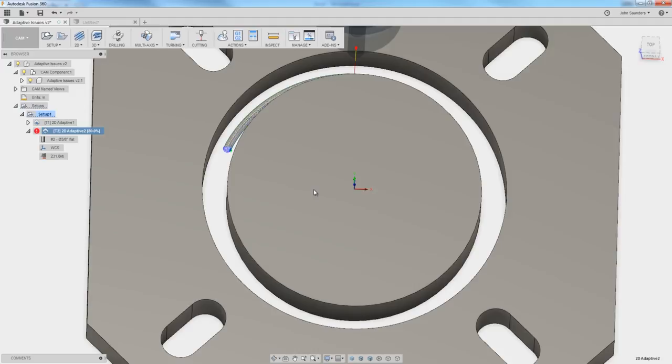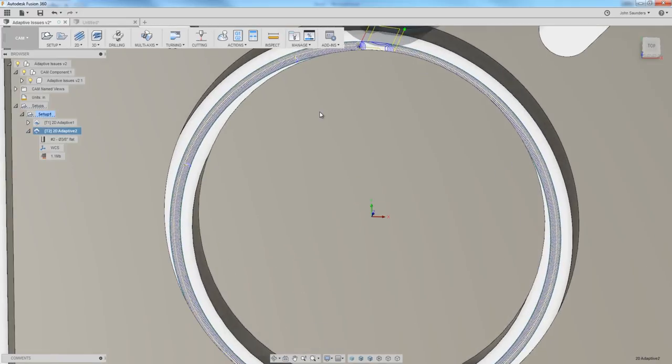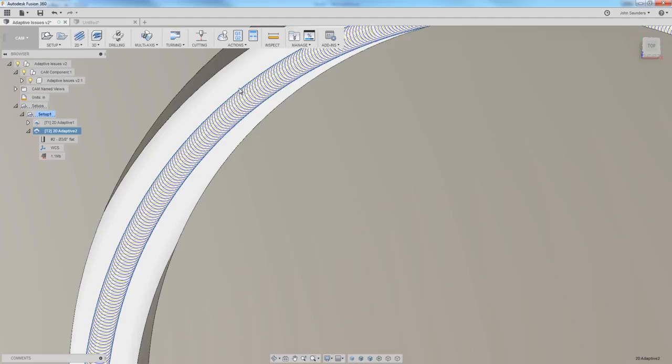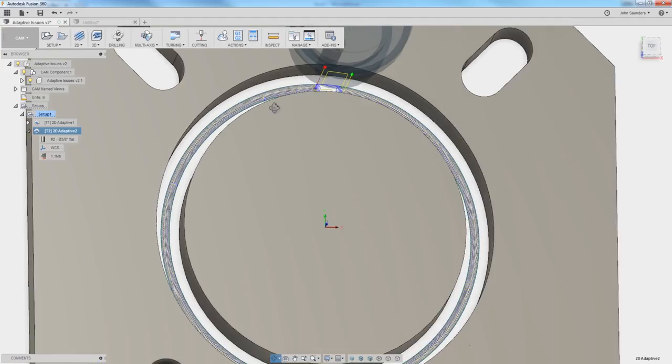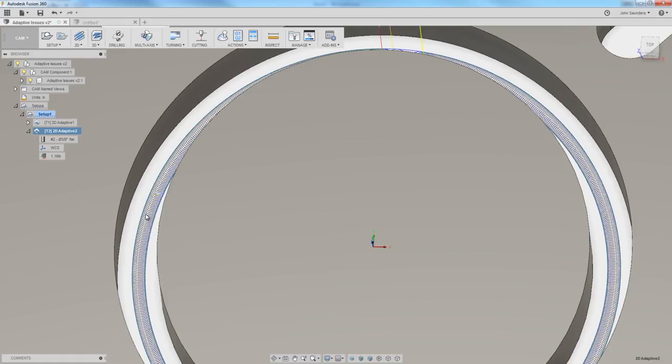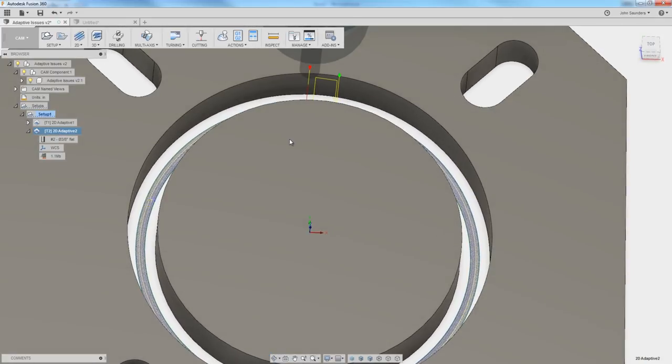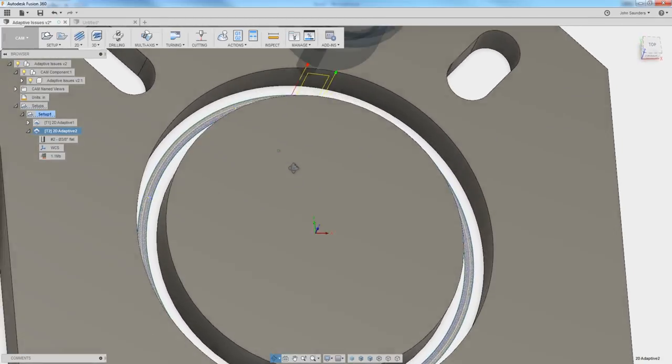And when I say that, I mean that Fusion can generate it much, much faster. The machine is going to handle it better because remember, machines don't go from 0 to 100% speed or feed rate instantly. There's a ramp up and a ramp down, or an acceleration and a deceleration, whether you're on a Tormach or a Haas or the world's best vertical machining center. So letting the machine make a more fluid motion where it's able to get up to speed is much better than having really tight circles where it's never going to get there. You're also going to have better chip evacuation, less of a slotting action, etc.